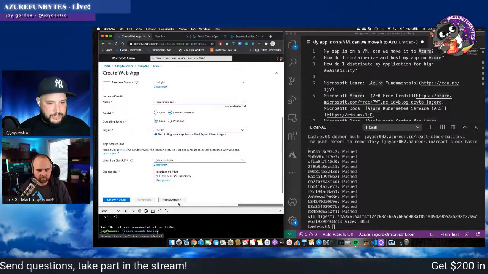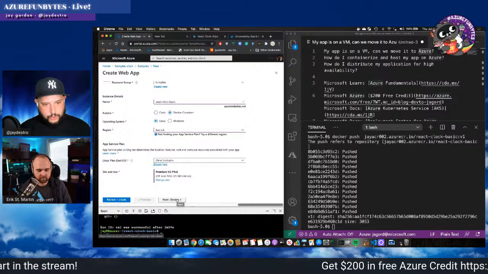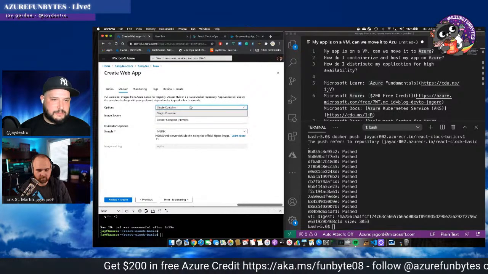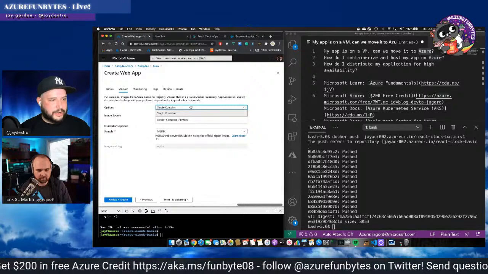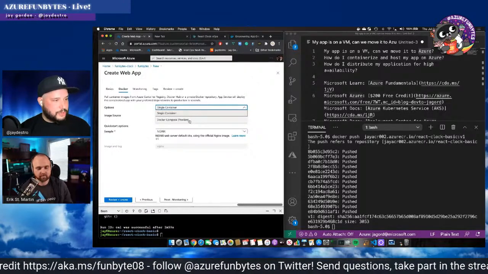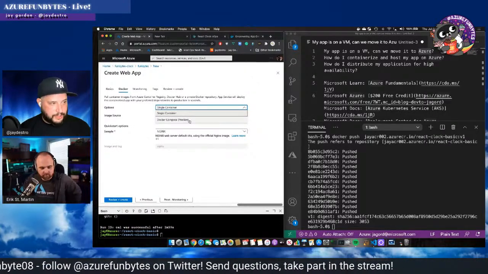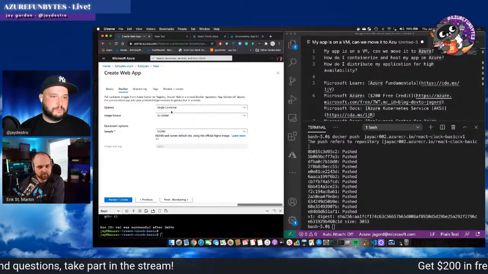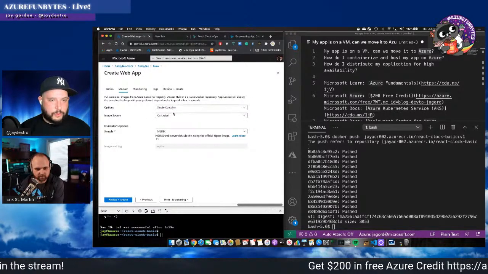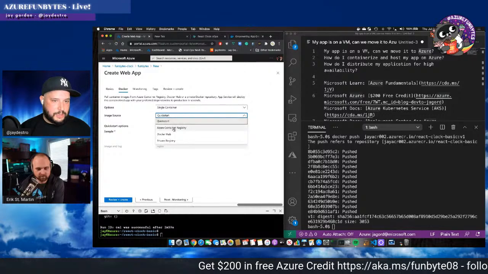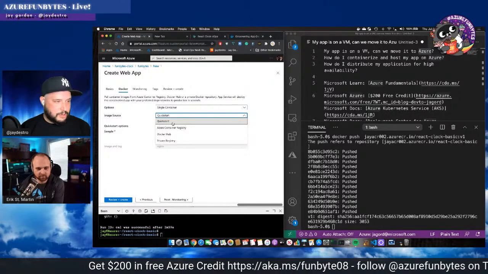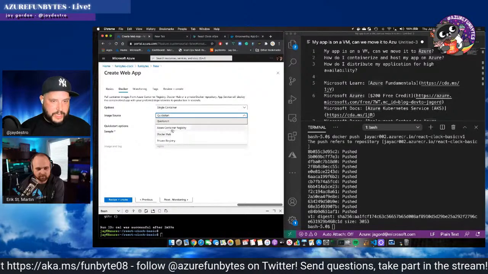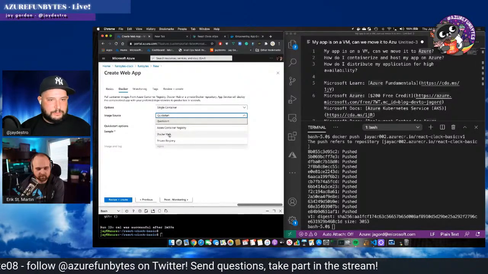And so now right here, it asks us to go to Docker, and it's going to ask for that image. So we can see we've got some options. And just like you said, Erik, here's the Docker Compose, that we could provide a Docker Compose file here if we don't have an image already ready to go. But we have an image ready to go. So what we can do is go to this quick start. Instead of quick start and one of the pre-built images, we're going to use one of these three. And so Docker Hub, am I right?